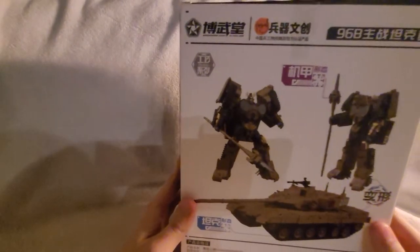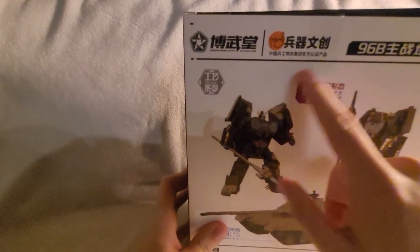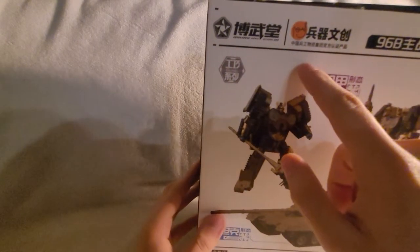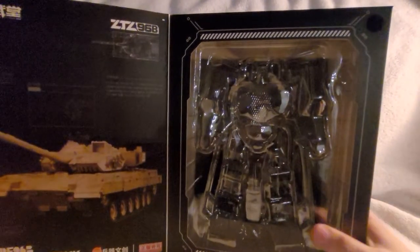You can call me Run Amok Reviews, by the way. On the left there's a product shot, and on the back there are product shots with him in tank mode and holding his spear with the tank turret attached to his back. There's what I assume says 'Butang,' and then it's all Chinese — I unfortunately can't read it. The box is also a flap box that opens up for another product shot of the tank. Really pretty box — I'm not going to be tossing it.